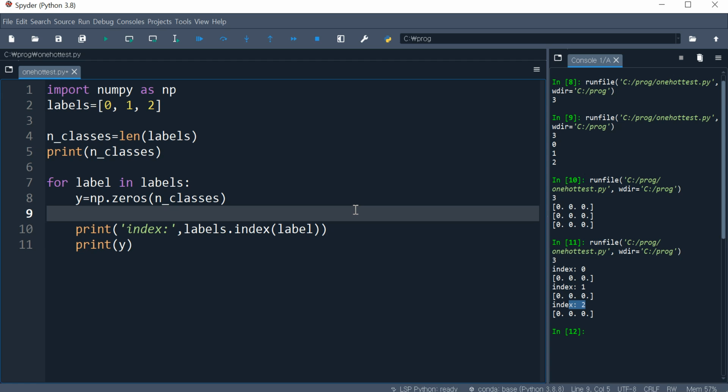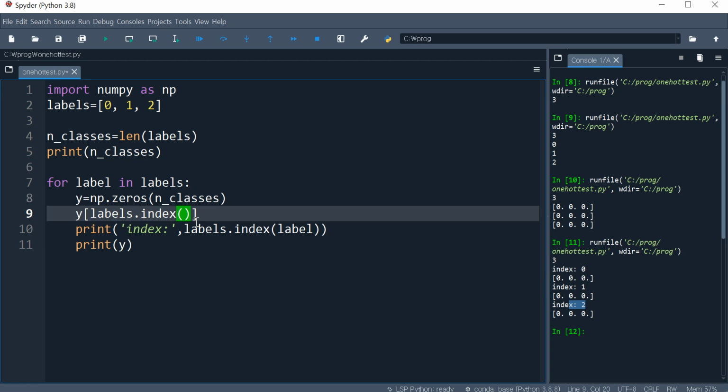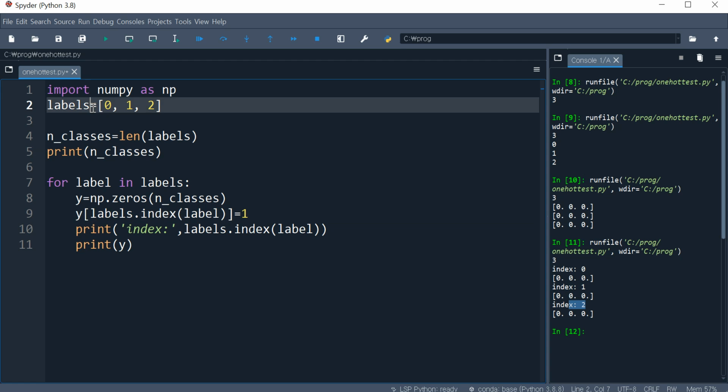So at the index of the true label, let's assign 1 at the position of y. That is, y at the index labels.index(label) is set to 1, the position returned for the true label in the list of labels.